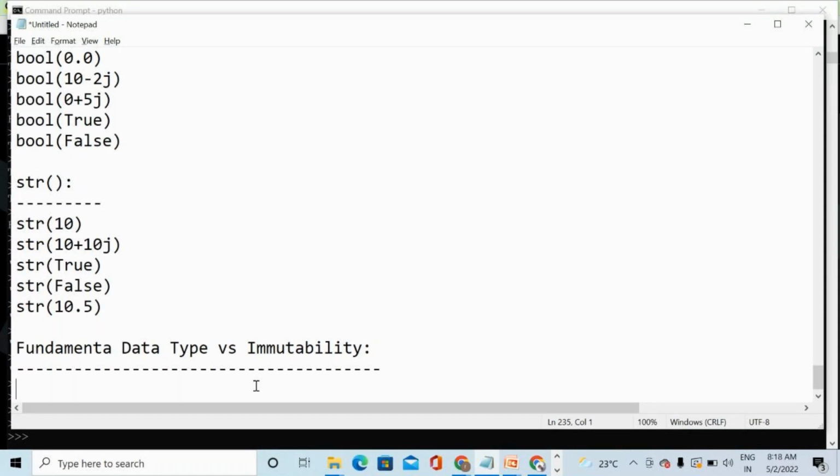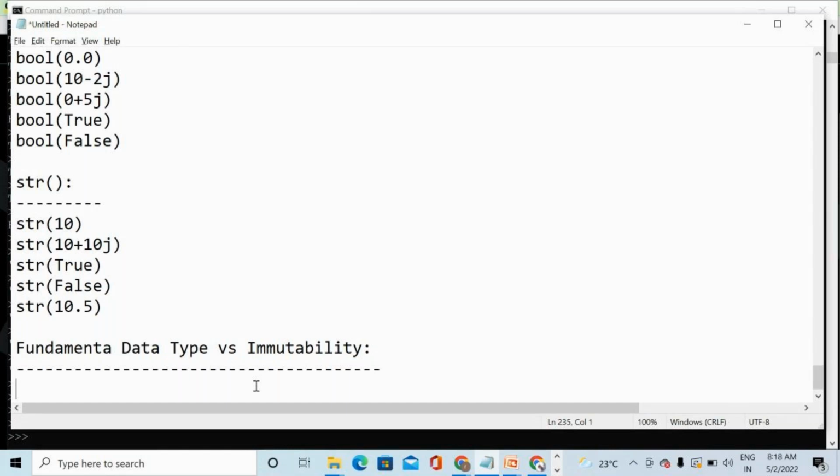All fundamental data types are immutable. Once we create an object, we cannot perform any changes in that object. If you try to change the existing data, a new object will get created.